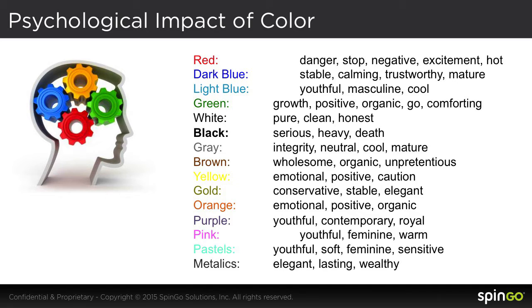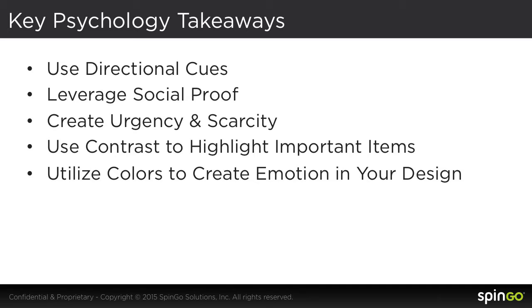Our brains are trained to associate colors with emotions, and these emotions are triggered without us even thinking about it. Think about, for example, McDonald's, Burger King, KFC. They use colors in their logos because those reds and yellows actually trigger a hunger response. Our brains are trained to think and feel certain ways with different colors. So using colors in your landing pages will be an important part of how you think about the psychology of a landing page.